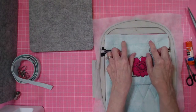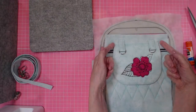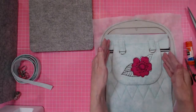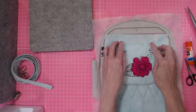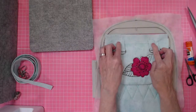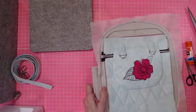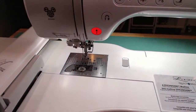All right. So all I did was just tape these tabs down in place. They're like a half inch in from the edge of the flap so that they aren't going to get caught in anything when the edge of the bag gets stitched together. The next step is going to come along and tack these in place so they don't move at all when the bag is being finished here. So I'm going to go ahead and go back to the machine.